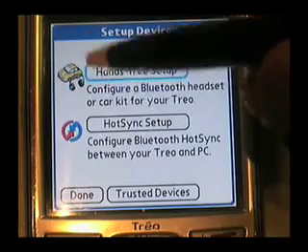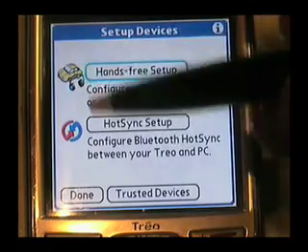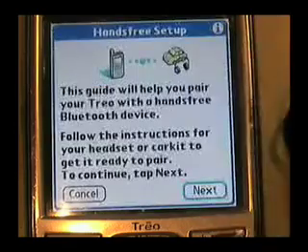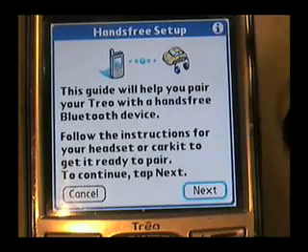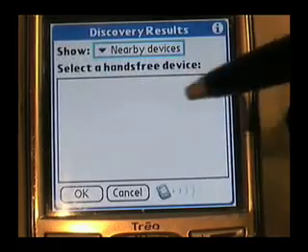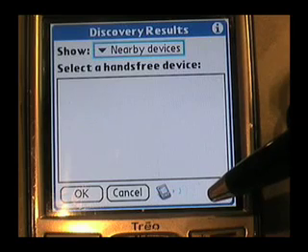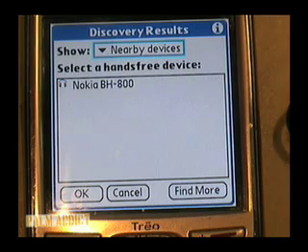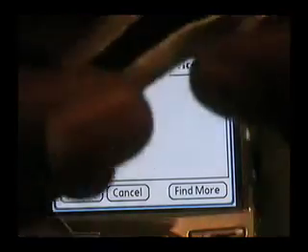You'll see the card with little headphones icons. Hands-free setup right there. Follow the instructions and you're good to go. Right now it's looking for earpieces. Because the Nokia is such a dynamic device, it actually is automatically in pairing mode when you first get it — you don't have to press a combination of buttons to put it in pairing mode. When we say pairing mode, that means on the Plantronics I would have to hold the button and pass the time it turns on for another 10 seconds until it goes to pairing mode.